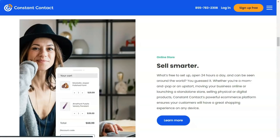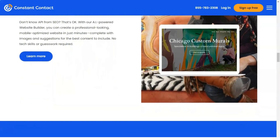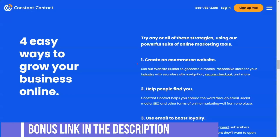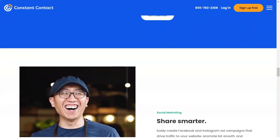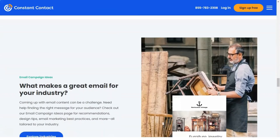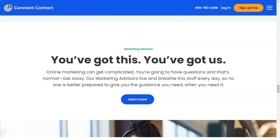Boasting over 600,000 customers and counting, Constant Contact is considered one of the fastest growing and largest email marketing software providers in the market. Many have praised it for its versatility, nice selection of attractive templates and other advanced features. Constant Contact's email creation feature allows you to customize your emails to match your branding by simply entering your website's URL. You also have the option to use their built-in templates alongside the drag-and-drop editor, with editing options such as adding images, videos, polls, and social sharing.